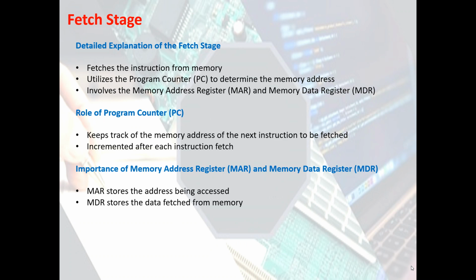Ano po ba yung role ng program counter or ng PC? It keeps track of the memory address of the next instruction to be fetched and is incremented after each instruction fetch. Kaya nga program counter. Alright. Ano naman yung importance ng MAR at saka ng MDR? MAR stores the address being accessed and MDR stores the data fetched from memory. So take note ha, merong differences. Yung MAR concerned siya dun sa memory address. Yung MDR concerned siya dun sa data na kukuhanin niya from the memory.